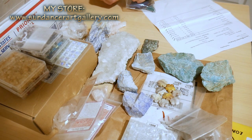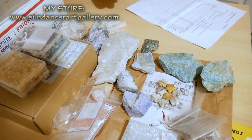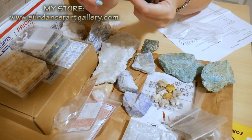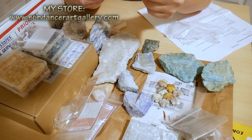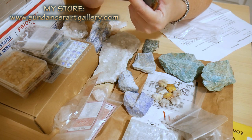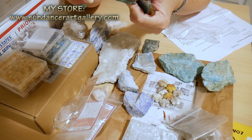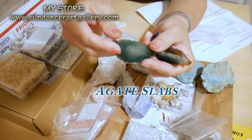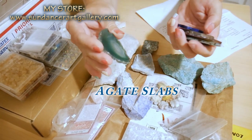These are agates. Slabs. One of them is cracked. I was kind of upset over that, but like this one right here. But sometimes these imperfections happen in nature, and it's just there. I don't think it's all the way through. At least I don't feel it on this side. Oh, I'm sorry. It's not all the way through. I don't feel it on this side, but you can see how nice and pretty that agate is. That's a green one.